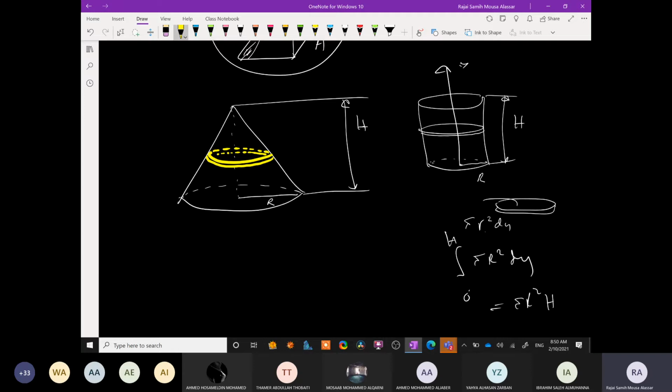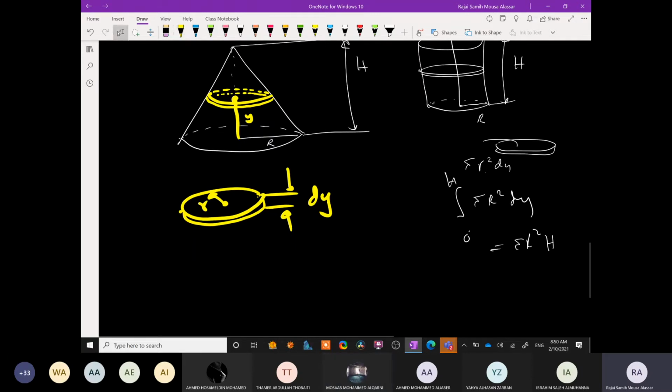All right. So you isolate this sample here, and this sample takes place at a distance y. So therefore, this thickness is dy, and this is small r. We don't know where small r is, yes? So the volume of this, which is the small volume, is pi r squared multiplied by dy. You agree with me?